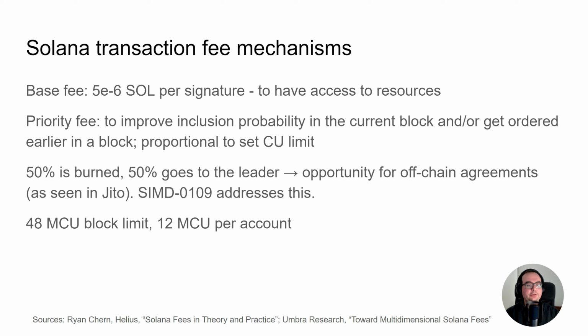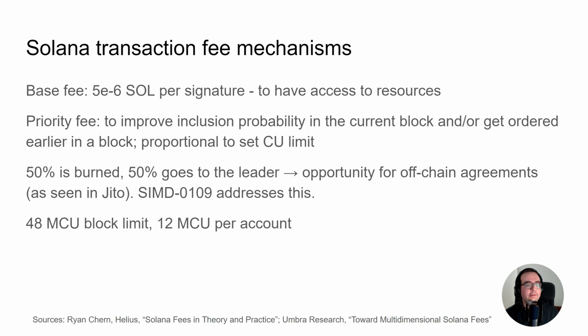So that's why you would use priority fees. And it's not needed. I mean, it's optional. Right, then for both base fee and priority fees, you need to know that 50%, like half of it, is burned, while the other half of the fee goes to the leader. And the fact that you burn 50% of priority fee is not ideal, and it gives opportunity for other side channel payments, off-chain agreements. And this is something that will be addressed by a Solana improvement document, where basically there will be a mechanism to tip directly the leader and not having any burn.